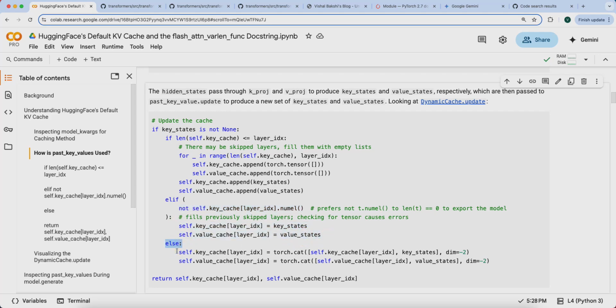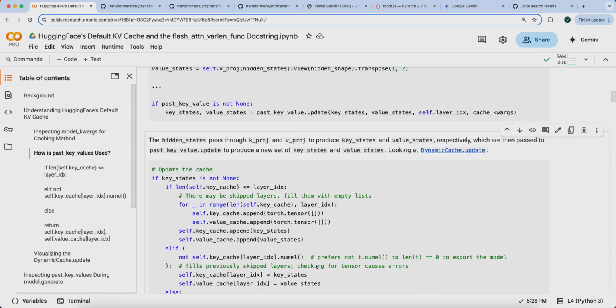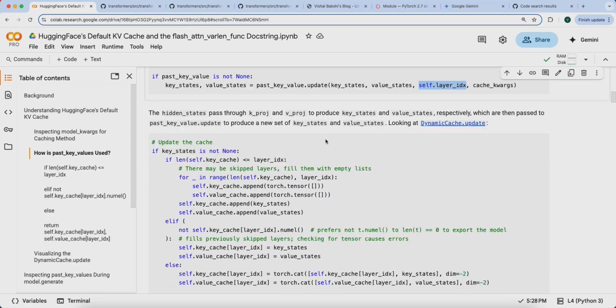And otherwise, if neither of those conditions are there, it does these 2 things. And then finally, at the end, it returns that layer's key cache value and that layer's value cache value. And so this layer index is what gets passed in the forward pass of the Llama attention module.